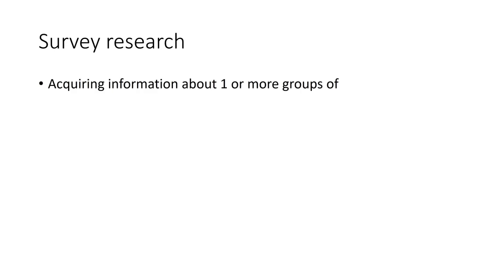When we're talking about a survey, we're acquiring information about one or more groups of, let's say, characteristics. We may be looking at a specific characteristic. We might be looking at an opinion. This is election year, and in election year, they go out and do opinion polls. They ask people opinions. What do you think about this? And 95% of the people say they don't like the way this is going. Now, what does that mean? It just means 95% of the people don't like the way it's going. It doesn't mean that they all agree on how things are going wrong. They just don't like what's going on. So you can get an opinion out of it.